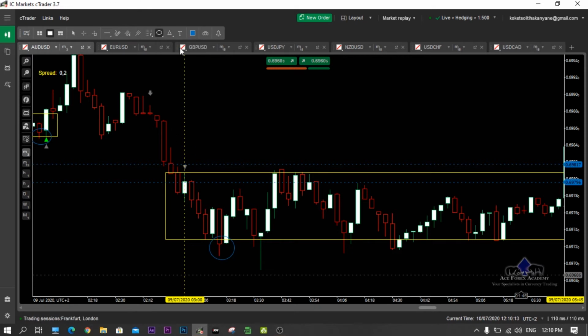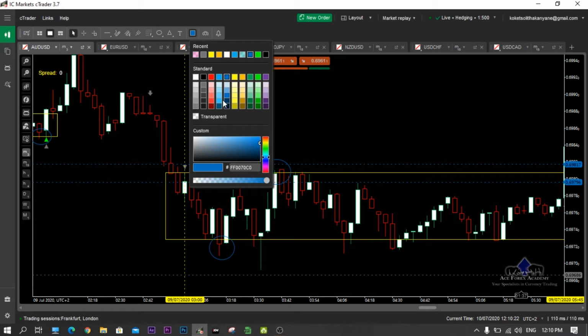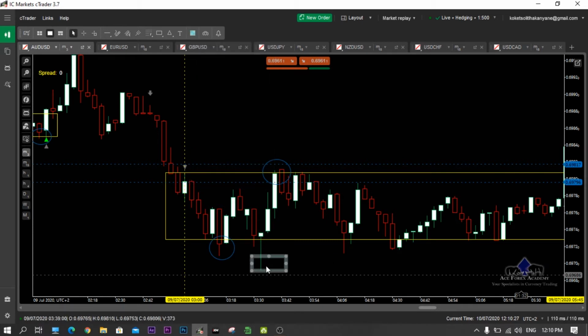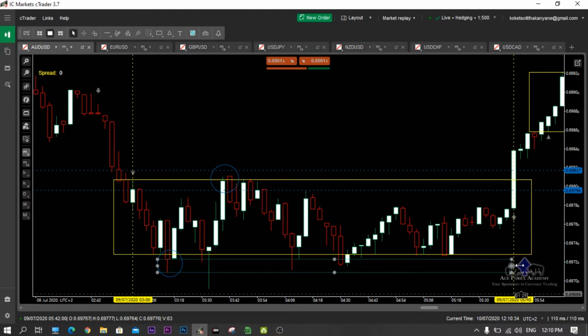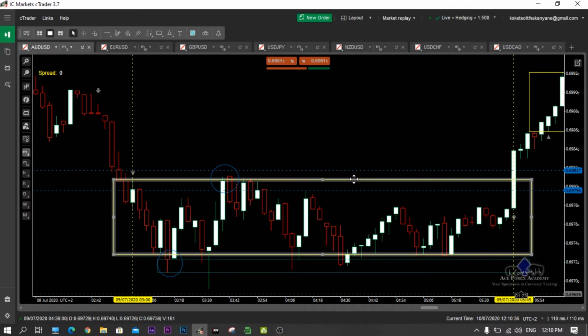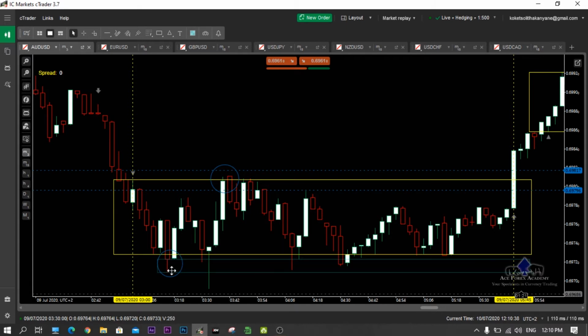Price came back, hit our resistance level over here, and rejected it. What I always tell my students is that you should be careful of your swing points. Always mark them out, because we have two outcomes that may happen when price hits your swing level. Number one, price can reject it and have a change in trend, which is what we have in this case, or price can come back, break through your swing level and further push the trend to the downside.